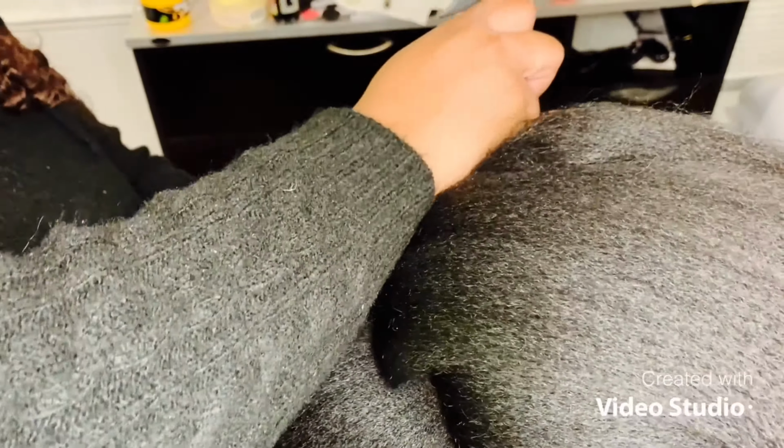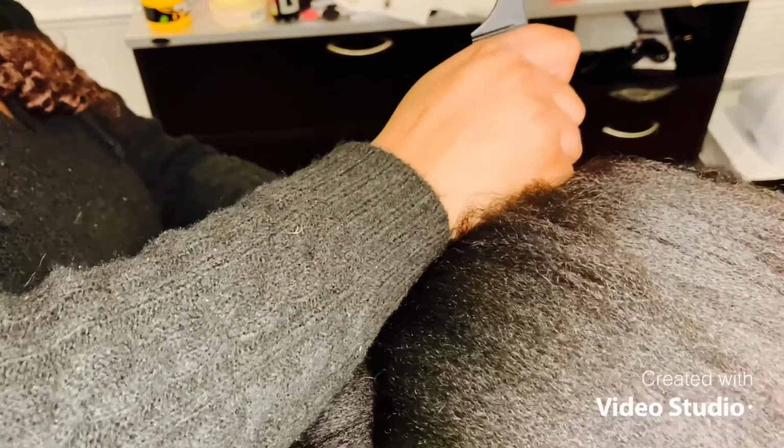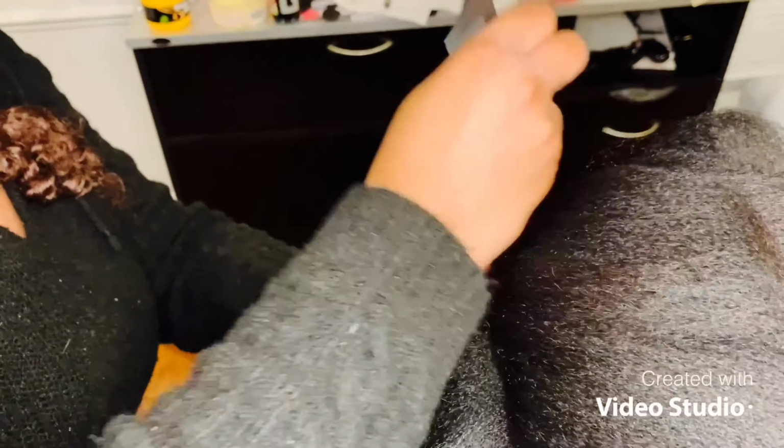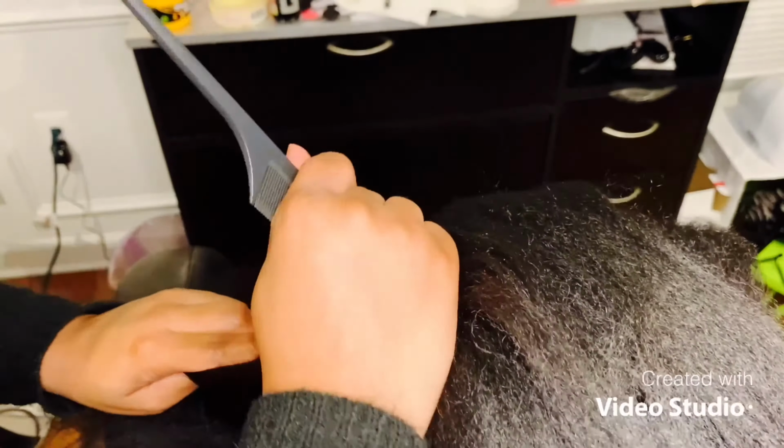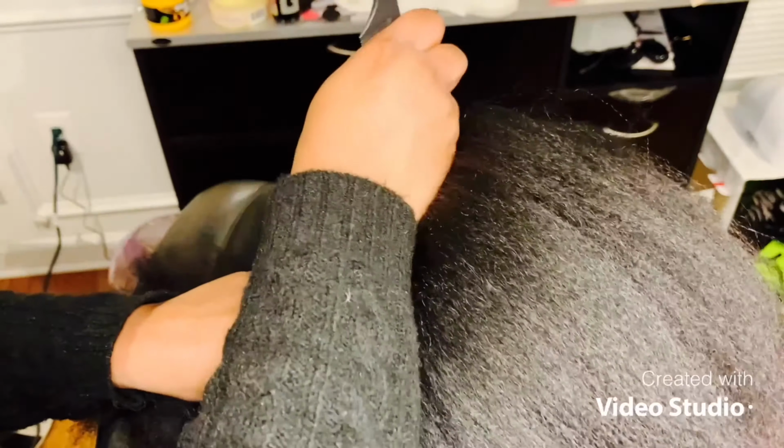And when I start parting for the second section, this is when you start to get to the side of the hair. So you have to include that in your part as well, so that your lemonade braids have a nice clean part and it's very sleek when it wraps around the head.